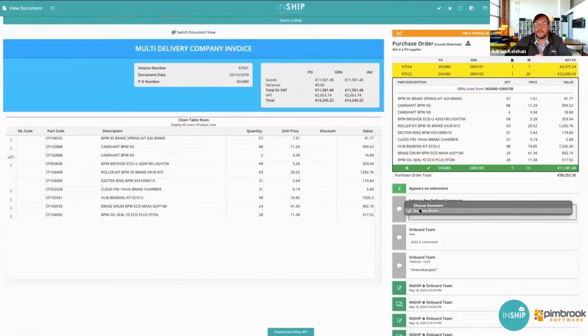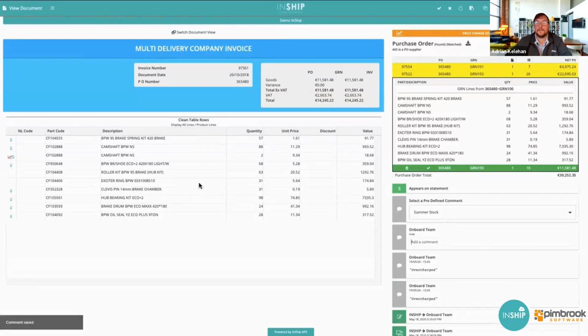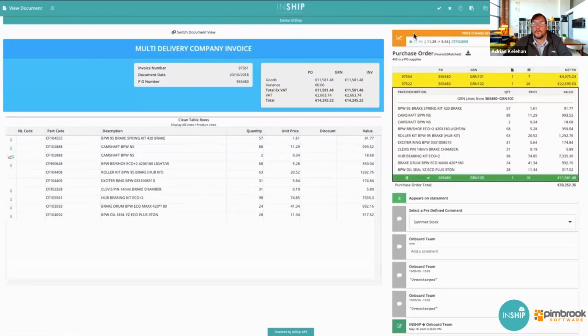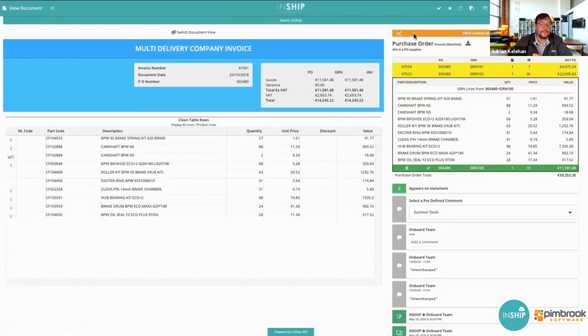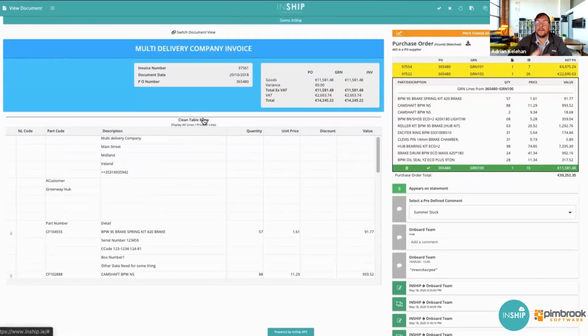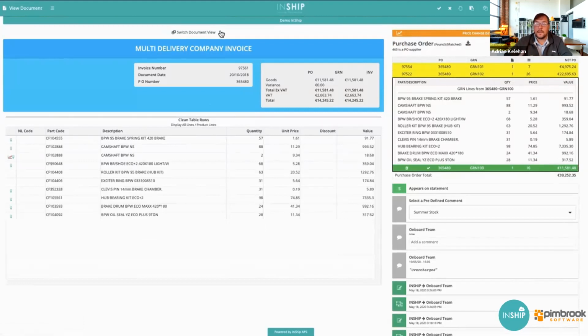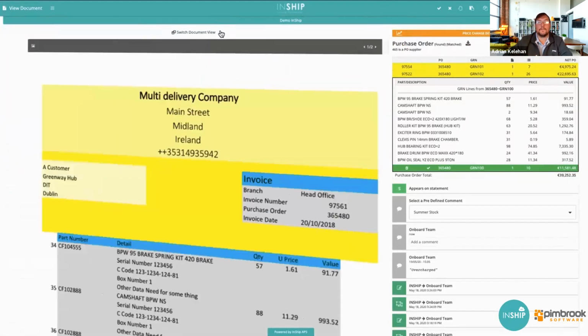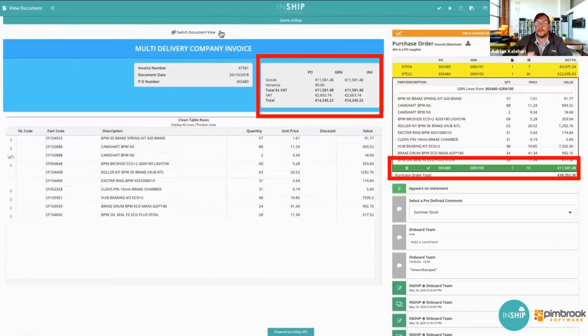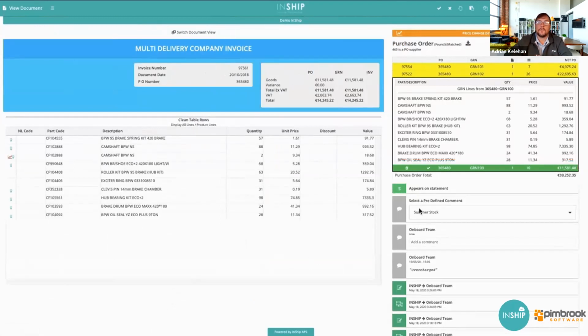Well, the first one, obviously, is credit notes. Credit notes are the opposite of invoices. Someone sends you a credit note, and obviously we can handle credit notes. We also can handle backup documents, both ad hoc and formulated. A very simple example: if somebody does a fire inspection in the premises, and you get an invoice that normally comes with a fire inspection report, you can save the fire inspection report within InShip linked to the invoice, or you can do the same with proof of delivery.